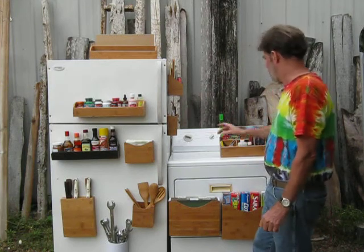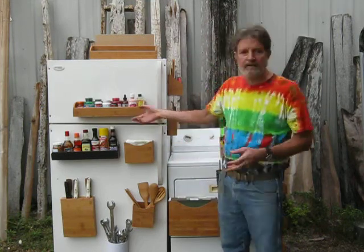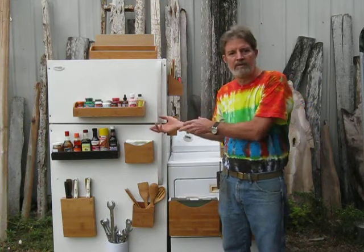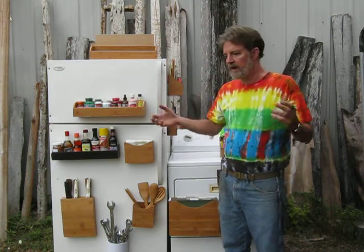That's it — four or five to six products here, all under the same patent. People love their magnets. People want to stick stuff on their refrigerator — it gives them extra storage space, keeps things easy to reach. It's easy to put on and take off, easy to clean and refill. The magnets are good and strong. The products can be made in almost any size, any shape, any function.